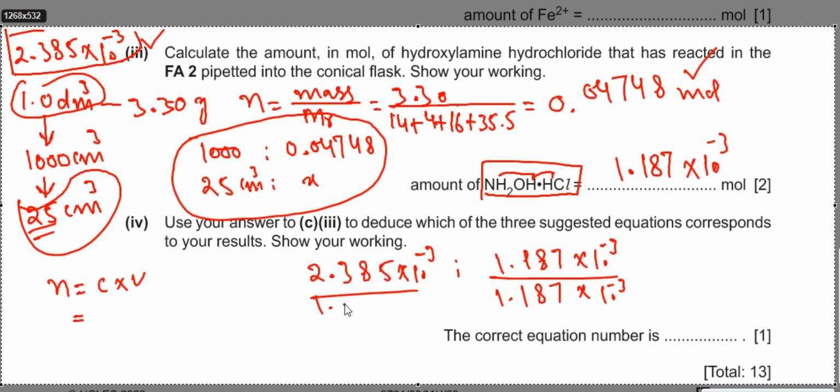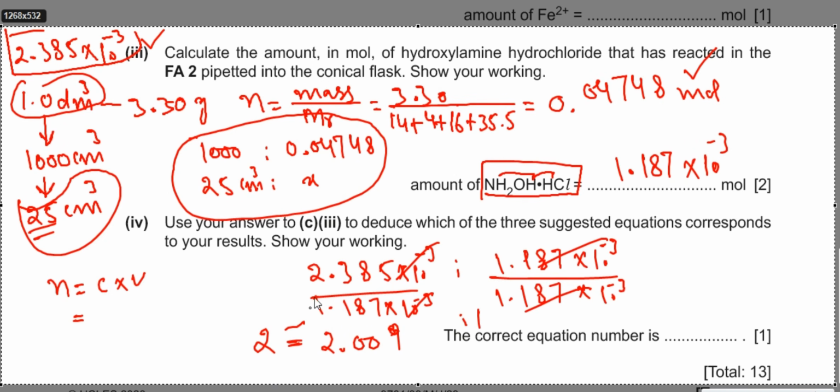and divide this as well. Why am I doing this? To get the simplified whole ratio. So this will be totally cancelled out, giving us 1, and when you divide this, so this will be cancelled, just divide this part. So 2.385 divided by 1.187. So the answer I obtained is 2.009. So that is approximately equal to 2. So the ratio I obtained here, 1:2.